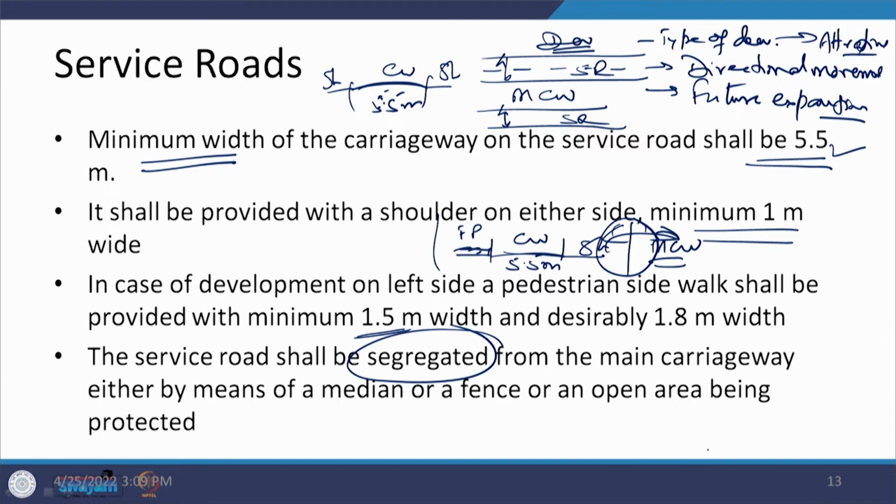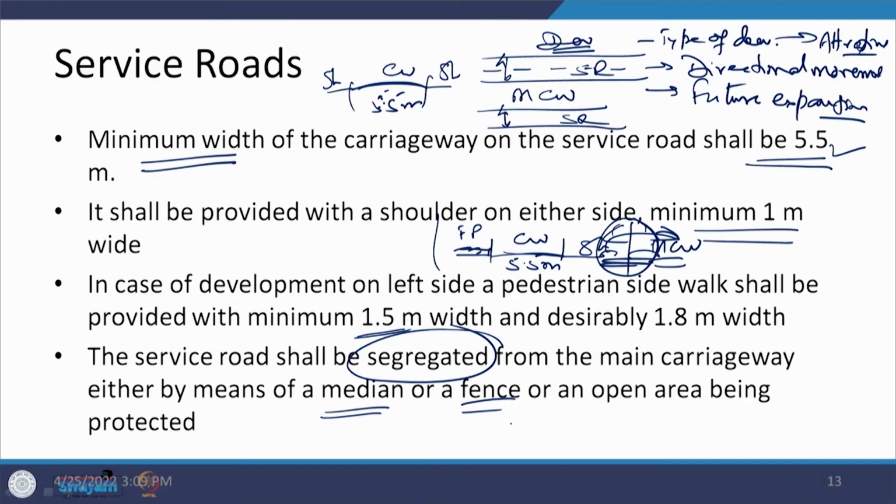Or there can be a fence which can be provided so as to stop that type of thing, or it can also be done by providing wide medians at this level, which in the future can be reduced in size so as to accommodate a lane if so required, either on this side or on the other side. That means either for local traffic or for through traffic, whatever is the condition.